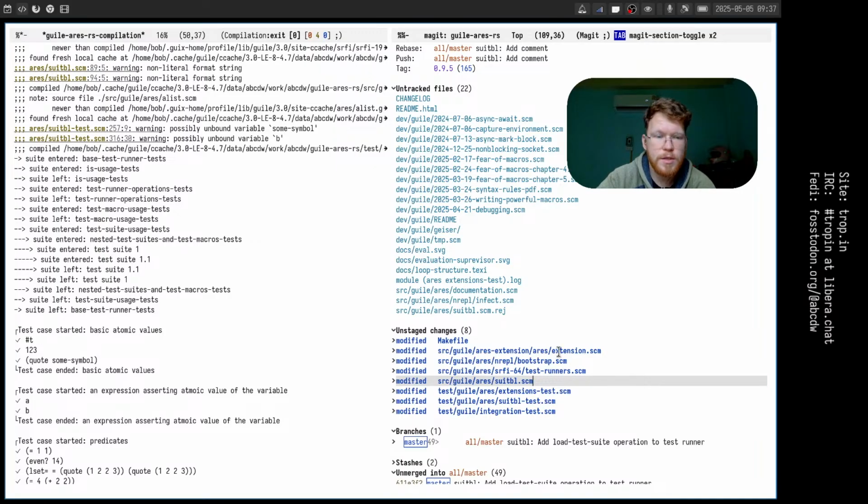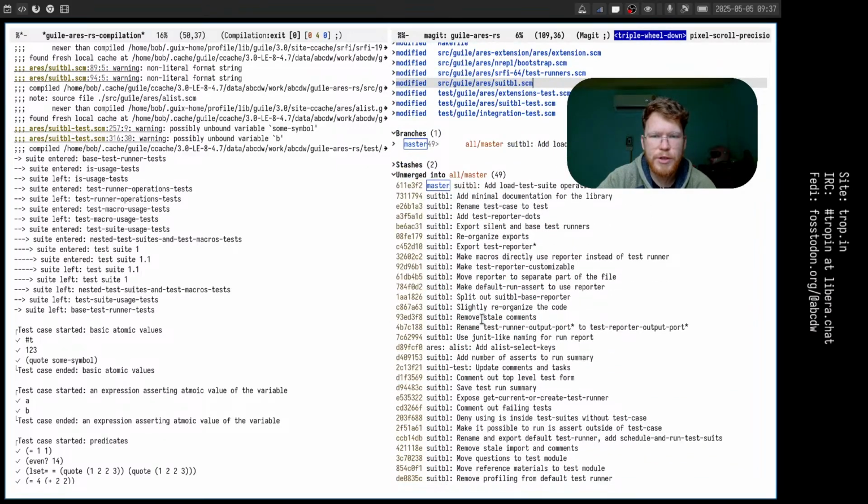We were lucky that it worked out without any additional interventions from our side, but you saw that all the changes that I had in suitable test files got staged into the git index when I popped the stash.